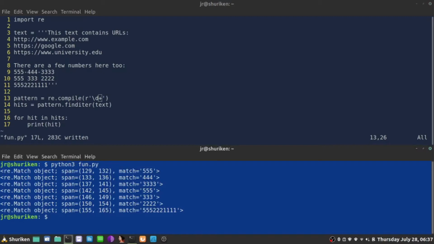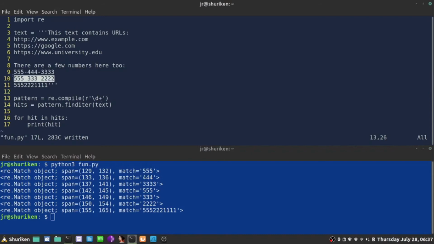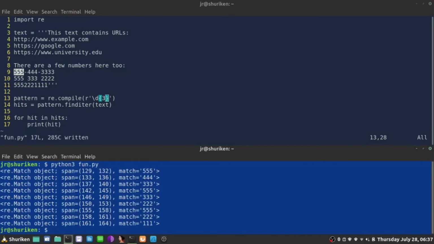But I want to have them as a phone number, exactly like here, or like here, or like here. So I can go for this. These are the digits repeated 1 or more times. Instead of that, I'm going to remove that plus, and the previous character will be repeated 3 times. That is going to only extract the 3 numbers out of each line. Let's see that happen. Save my file, clear, and run again. So that matches on the 3 numbers only.